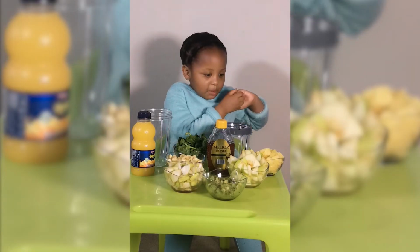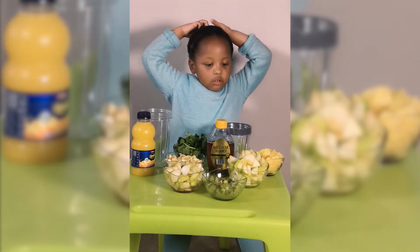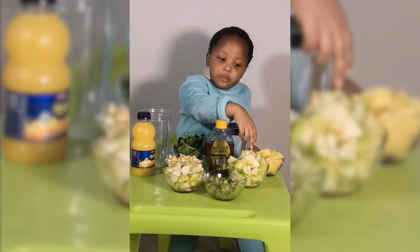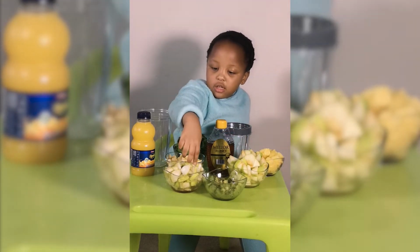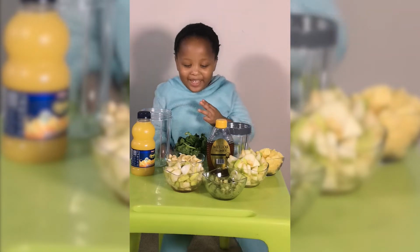So we're making smoothies, just smoothies. And what fruits and veggies are you using? I'm using all the veggies. This pineapple, apple, kiwis, and pears, and banana, and this banana funny.